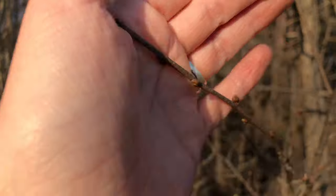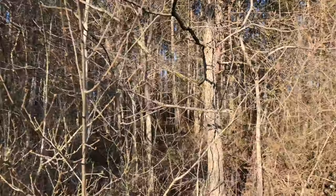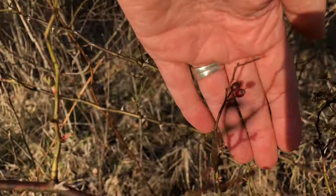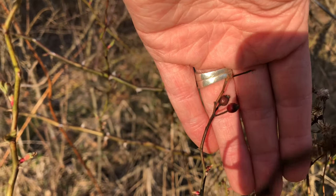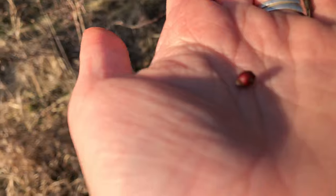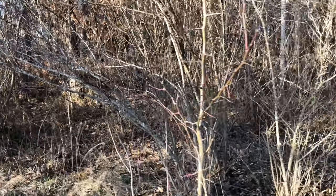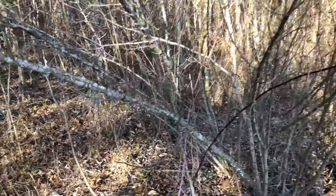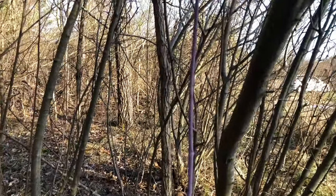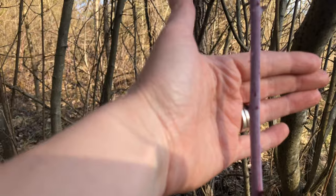Even the fruits of autumn olive will have speckles and a silver shine. The fruit is edible — some folks like to eat them, but they have big seeds so you have to eat a lot to get much. Even though there are no berries on it right now, autumn olive is another great example of a species that spreads far and wide because songbirds eat the berries. Over here, this multiflora rose still has some rose hips on it — they're much smaller than the ones you'd grow ornamentally in your garden, but wildlife still eats them, which unfortunately spreads multiflora rose everywhere.